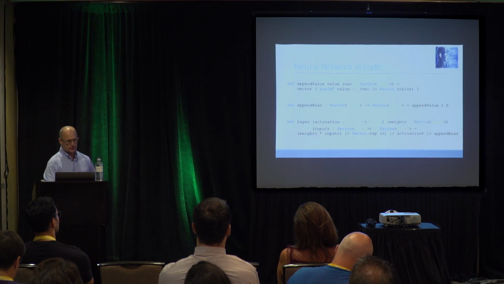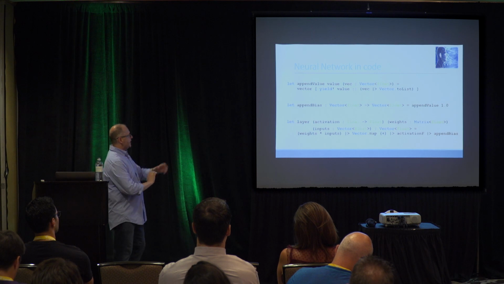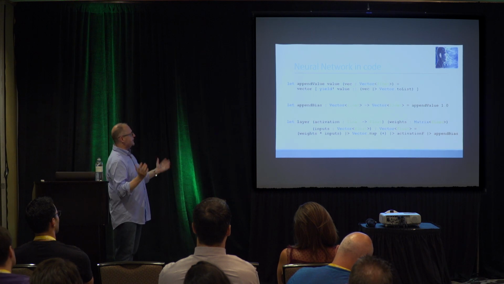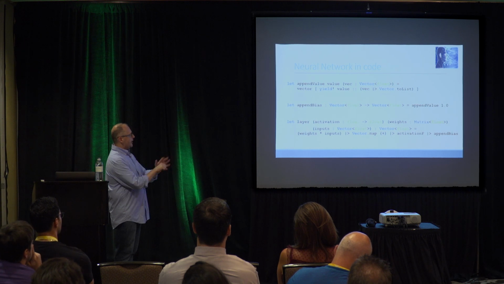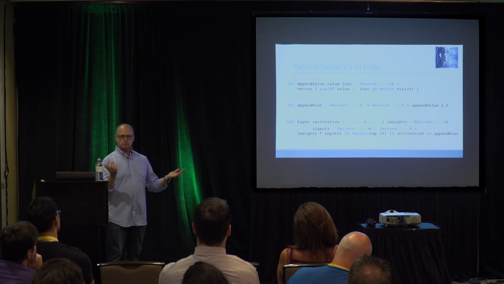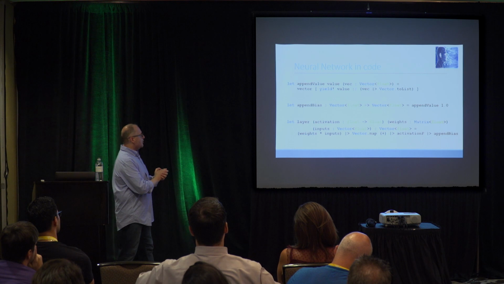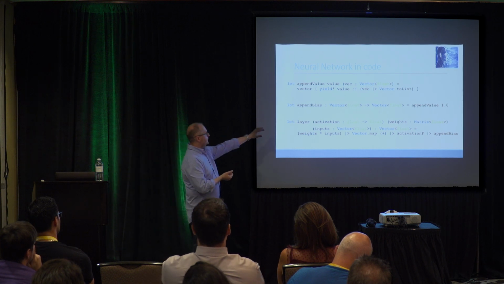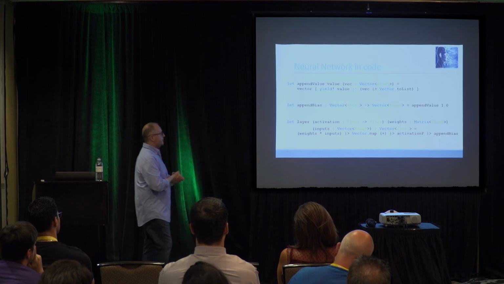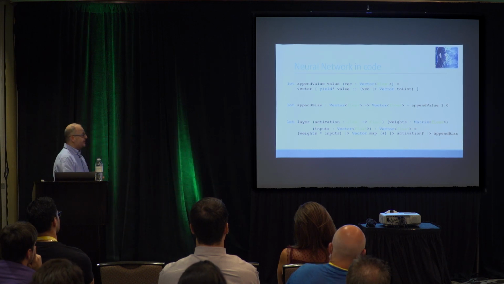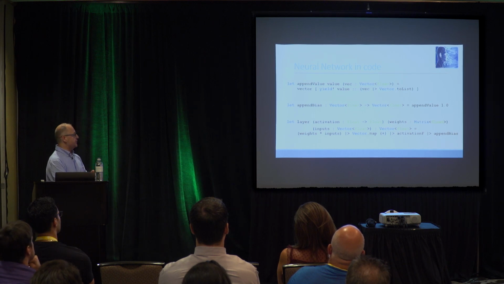So how is this possible? Let's say I have these three functions. The append function, and you can see quite easily, it takes a value and a vector, and I'm going to append the value to the vector. Pretty easy. So now with that, we can apply the function and use a specialized function to append the bias. And the last function, the layer, we just put everything together, right?